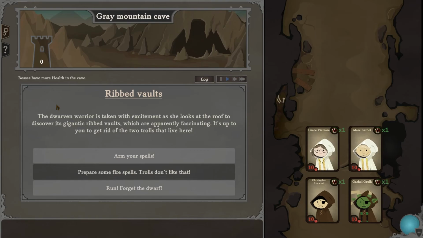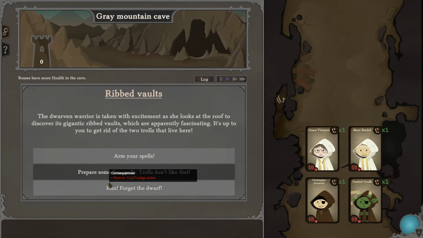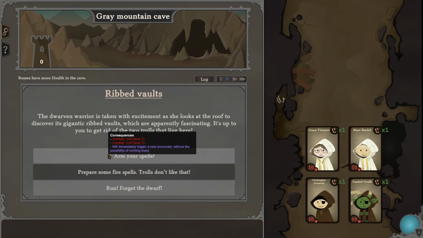Alright. The dwarven warrior is taken with excitement as she looks at the roof to discover a gigantic ribbed vault, which are apparently fascinating. It's up to you to get rid of the two trolls that live here. We don't have any fire spells. So, we'll use what we've got.